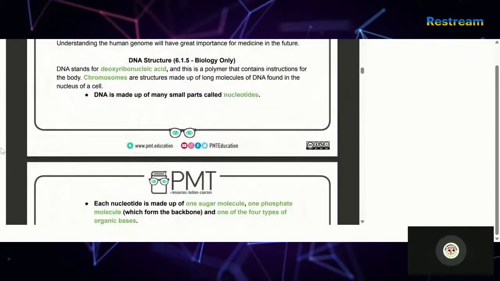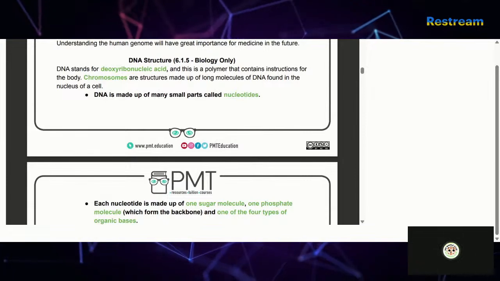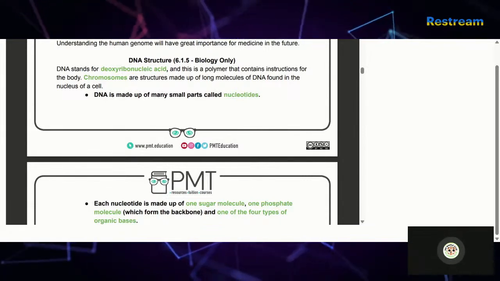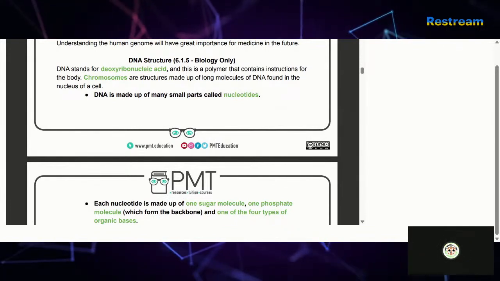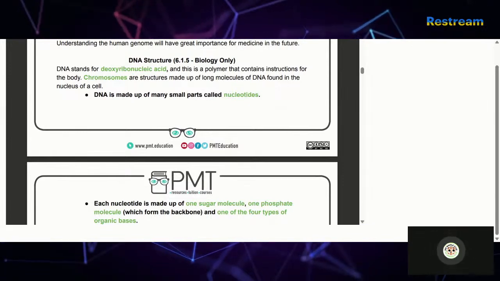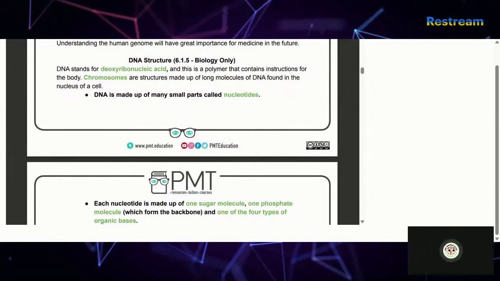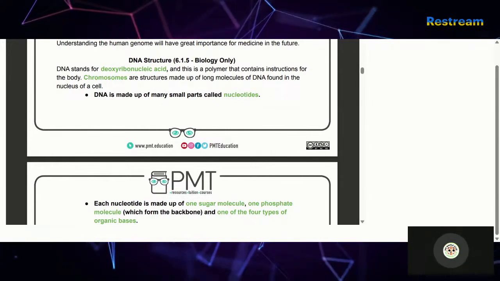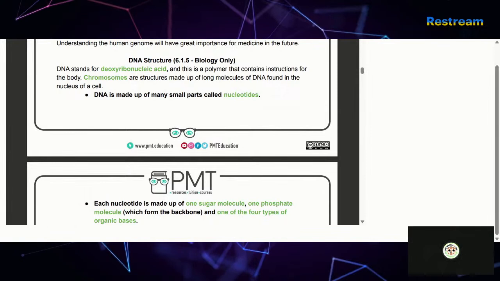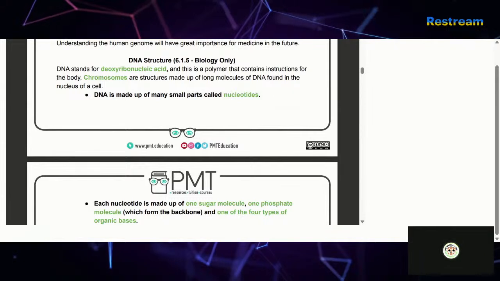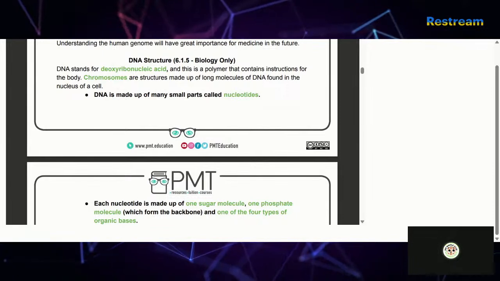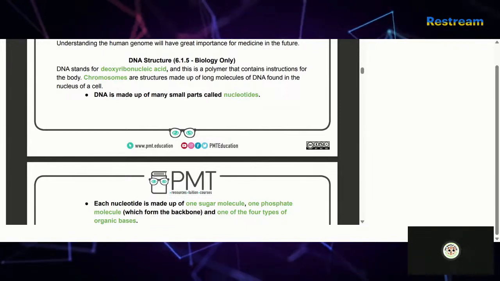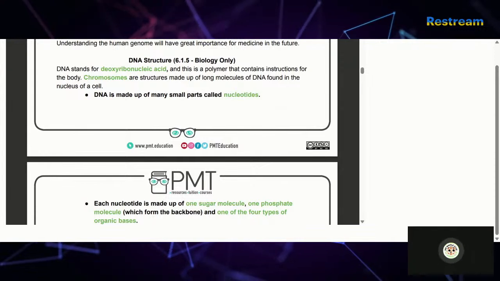DNA stands for deoxyribonucleic acid. I don't believe that they will ask you what DNA stands for, but it's always good to know what it stands for. DNA is the chemical that contains the genetic material in a cell. So, when you're talking about genetic material in a cell, you're talking about DNA. That's the chemical we're referring to. Now, it contains this coded information that basically has all of the instructions to put an organism together. So, it's what's in your DNA that determines what inherited characteristics you have.